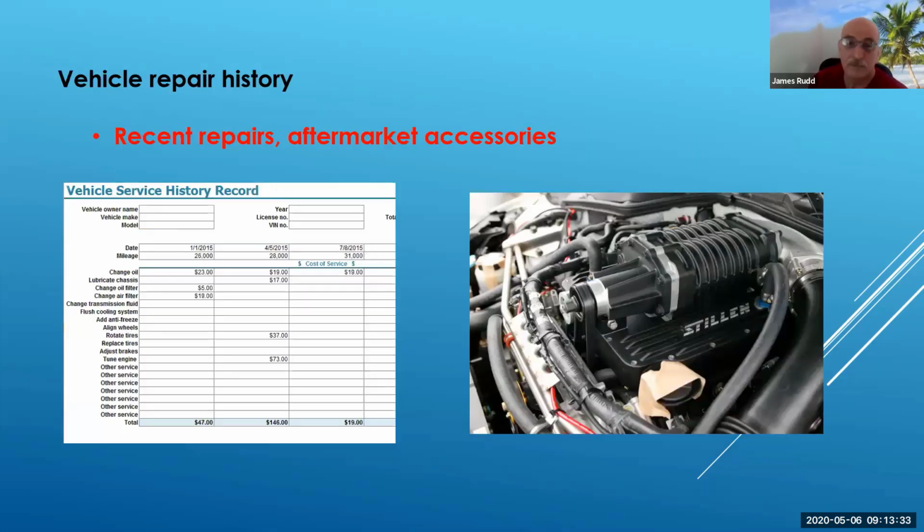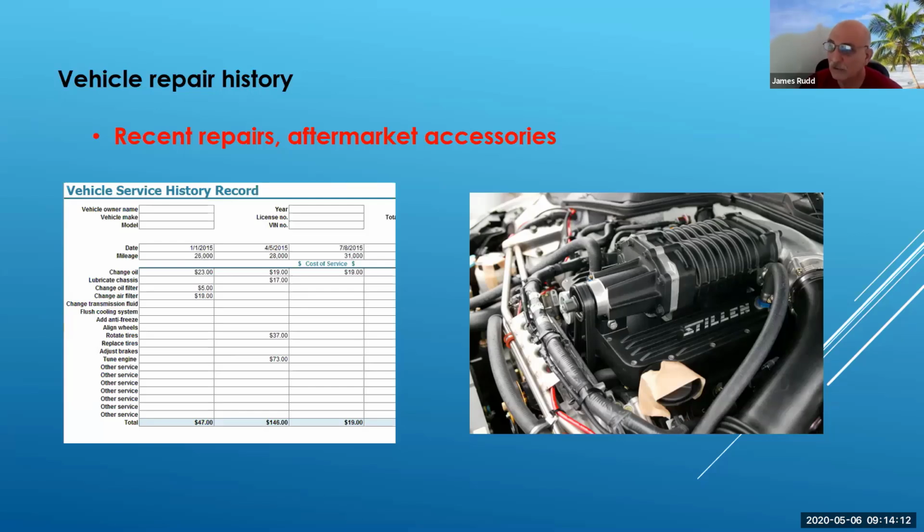And then, if it's a customer of yours, or you're not even a customer of yours, ask them about possible repairs that have been done lately. If it's in your history, you can find out what repairs have been done lately, or the lack of repairs. It helps too when the customer says, no, I don't have the money to fix it right now. You can say, we did recommend some time ago that you needed to have this done. This might be a following complication because it wasn't done. So that's some stuff you can do.